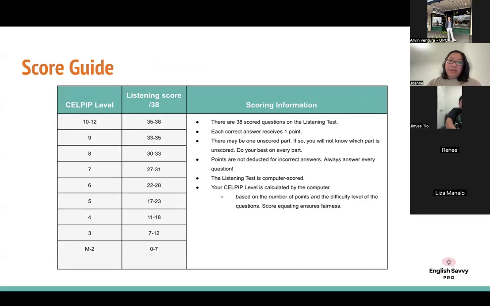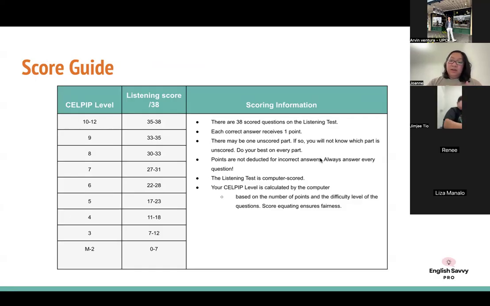As for the scoring guide, if you would like to achieve a score of between 10 to 12 on your level, you have to score between 35 to 38. That's how it's broken down as per the guide. There will be 38 scored questions in the listening test. Each correct answer will be 1 point.